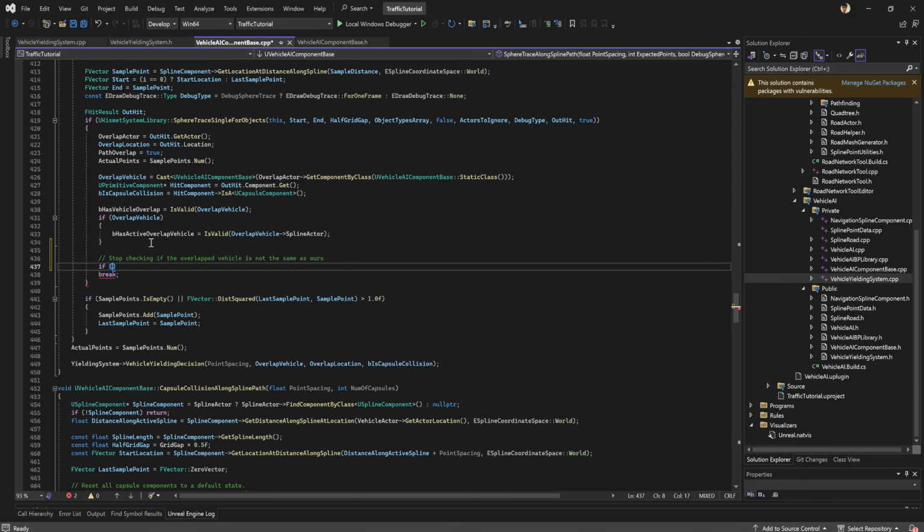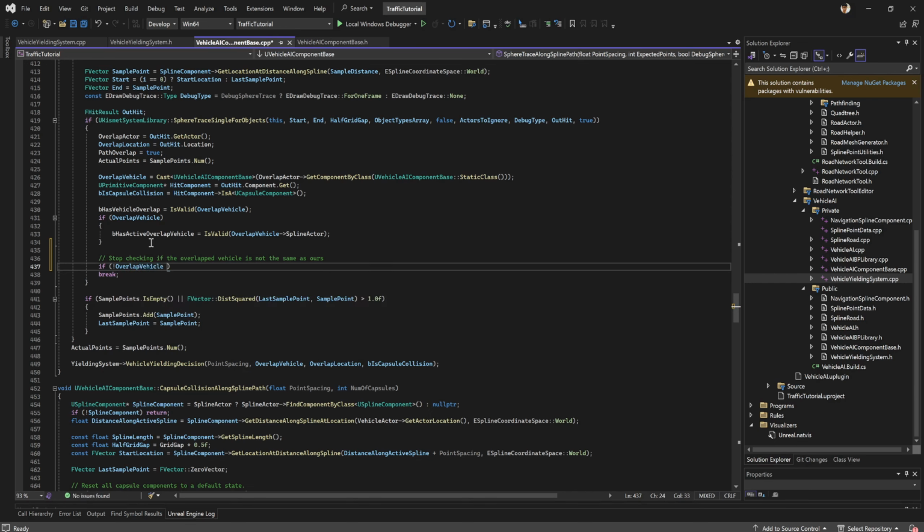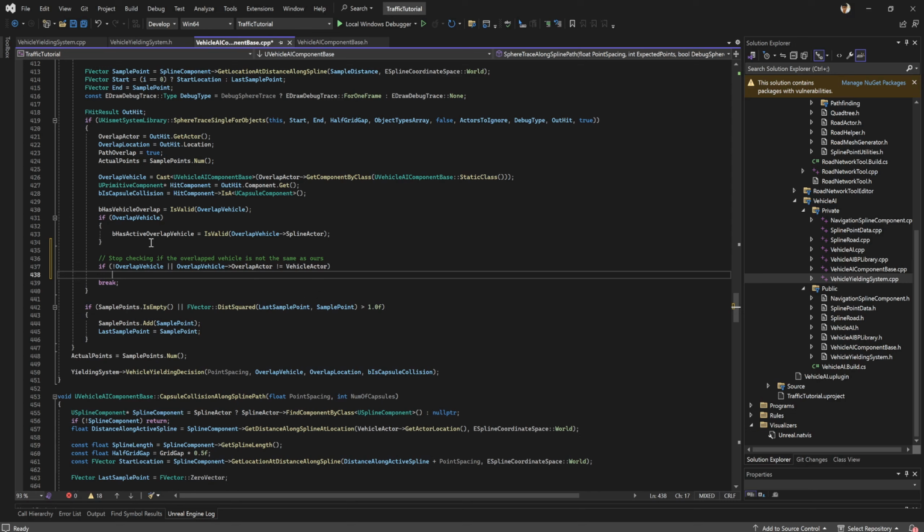If overlap vehicle or overlap vehicle, overlap actor is not equal to vehicle actor, we break.